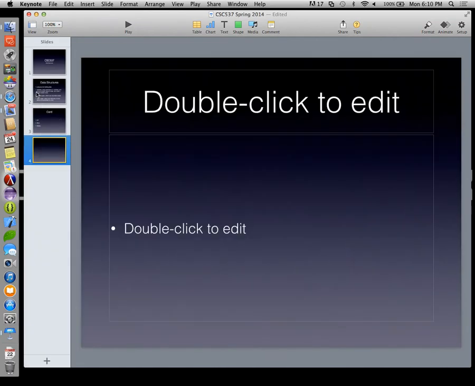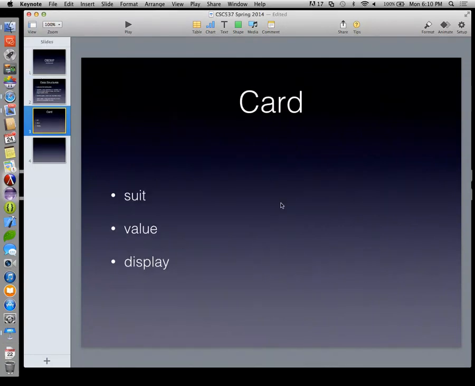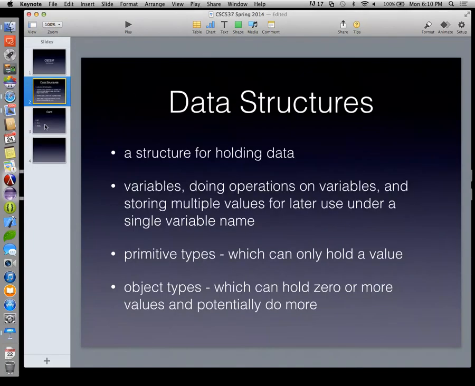So, back to our definition of data structures. A structure for holding data. But it goes a little deeper than that. We can say an object is a structure for holding data. So, all the objects in an object-oriented language are structures for holding data, but not all of them are necessarily data structures.